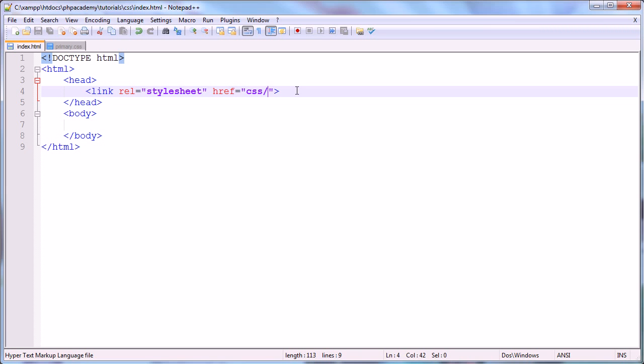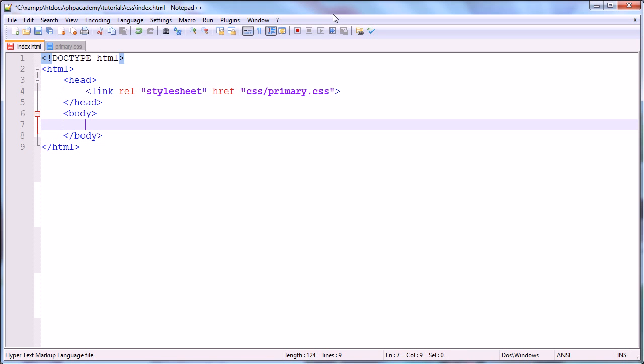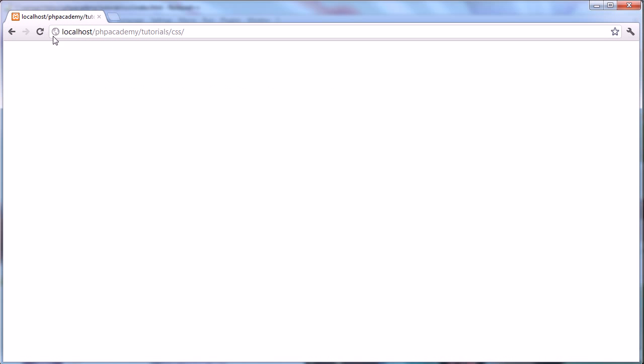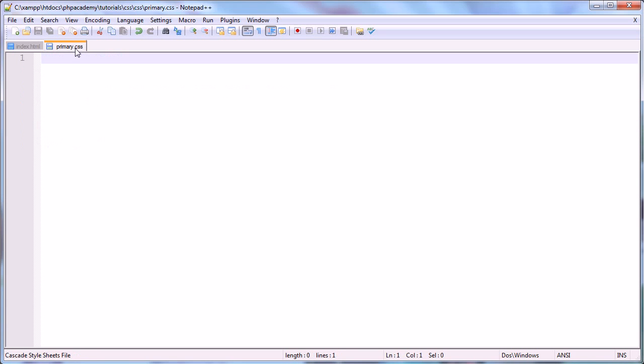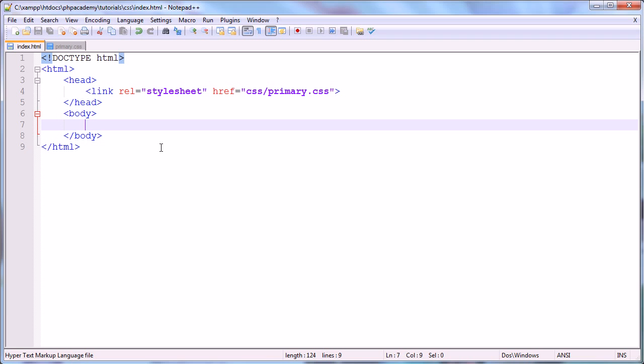Let's go ahead and include this style sheet. So css/primary.css, if I can spell it correctly, and that's it. We're done. We don't need this ending slash like we normally would. Again, we're using HTML5. Okay, so now we've got our style sheet included. Let's go into our browser and refresh. What's happened? Nothing. We don't have any elements on our page. We don't have any styles to style those elements, and therefore nothing has differed from just a blank document.